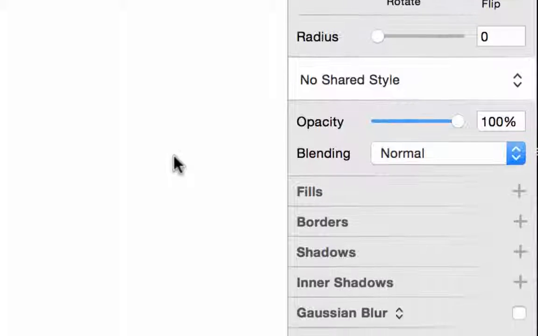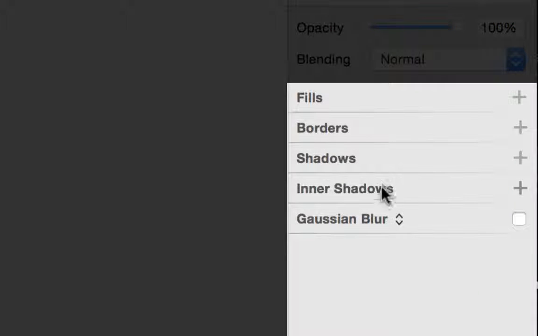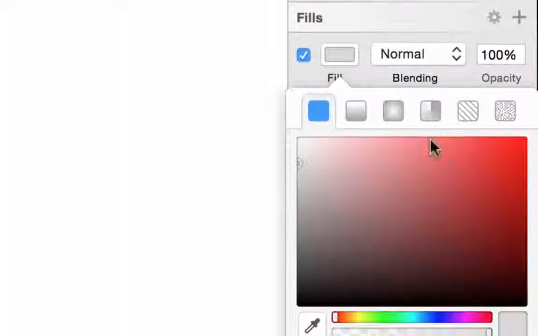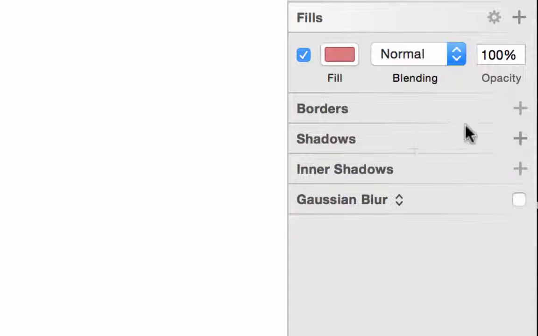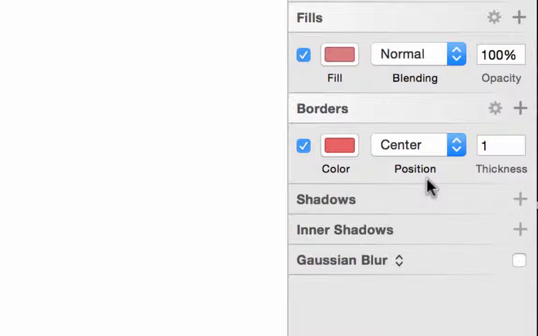The bottom part of our inspector is going to have our style attributes. Our style attributes consist of fills, borders, shadows, inner shadows, and Gaussian blurs. To add a new fill or a new border, we can simply select the plus icon next to the section title. Now when adding a new fill or border, we're going to get a popover that allows us to choose the color that we want for our element.